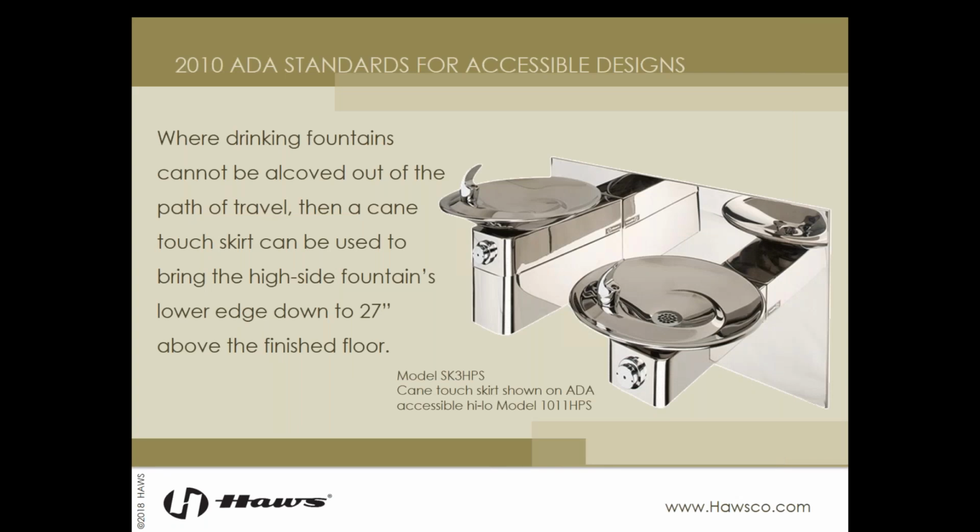Now, when drinking fountains are involved, our leading edge is going to be right at 27 inches, and with a high-low installation, we accomplish compliance by using our SK3 cane skirt, as you can see in the illustration. So to lower the high side leading edge to 27 inches above the ground, and now it complies with 307.2.